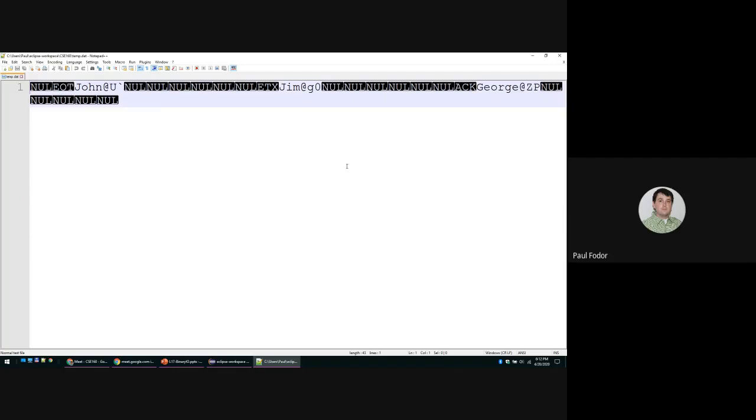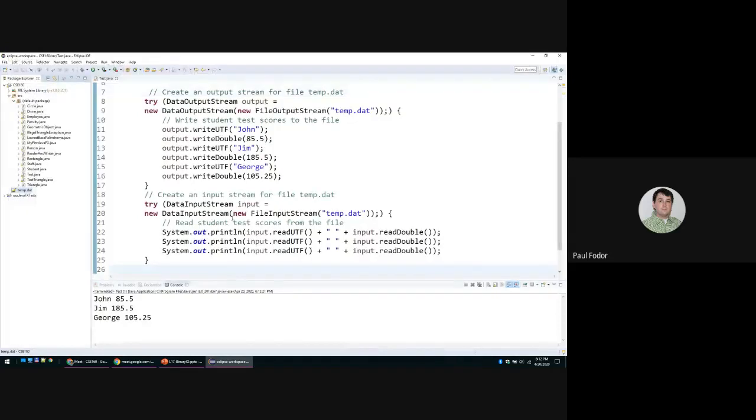So we cannot actually read them properly unless we use a program that reads the doubles exactly as we wrote them. So we use the method writeUTF to write strings and writeDouble to write the primitive type values, the double values.